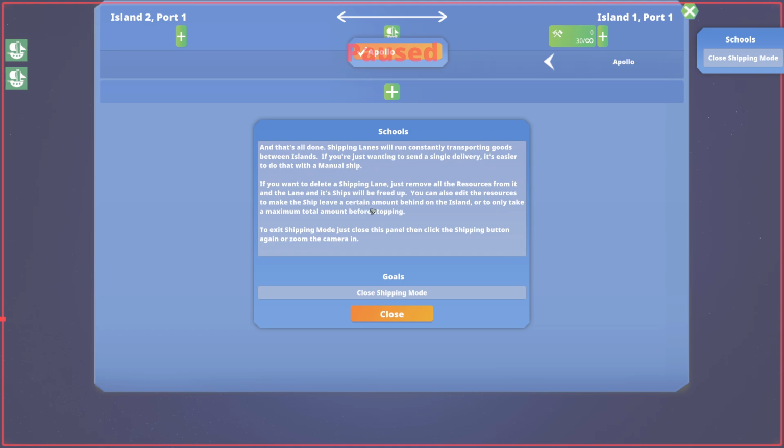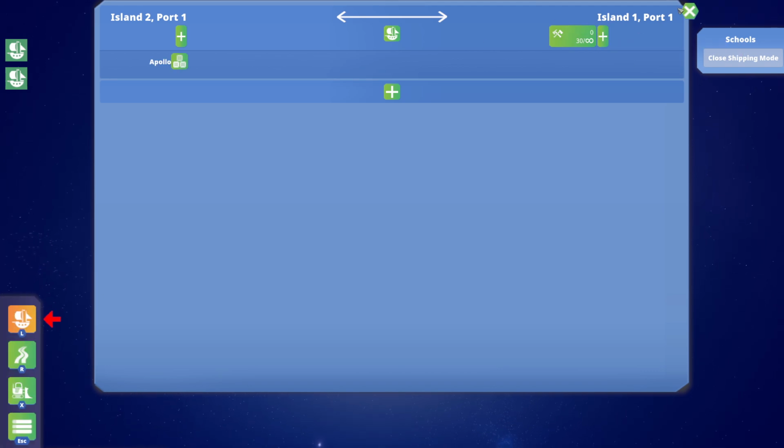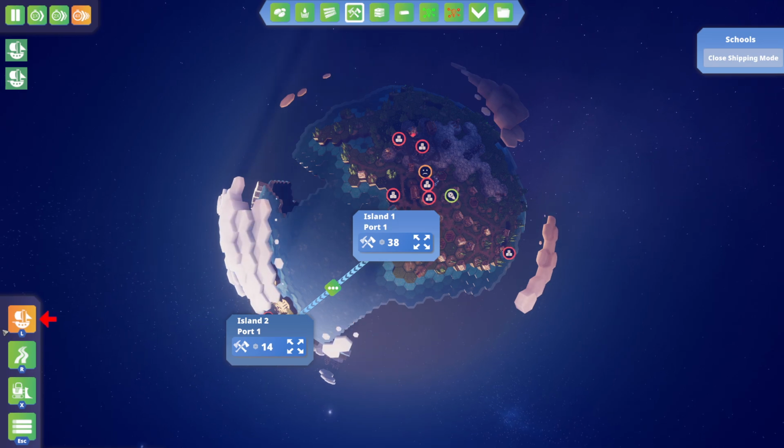If you want to send a single delivery, it's easier to do that with a manual ship. If you want to delete a shipping lane, just remove the resource from the lane, and the ship will be freed up. You can also edit the resources to make the ship leave a certain amount behind on the island, or only take a maximum total before stopping. Exit the shipping mode. All right, so shipping is a lot more complicated than we give it credit for, but we'll get back to that later.